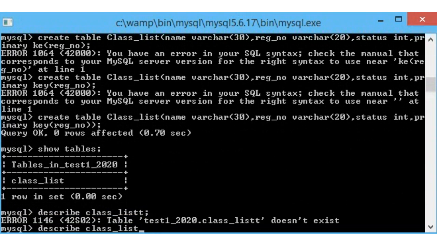I've had a spelling error there. So you can see the error was that that table doesn't exist in that database.